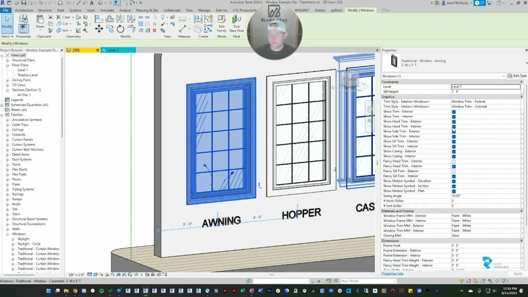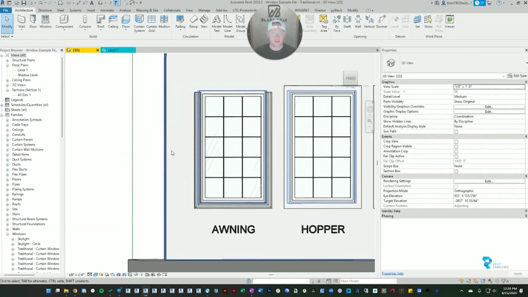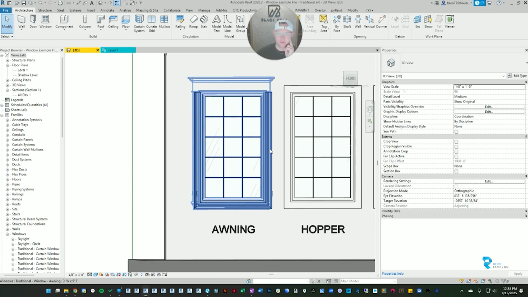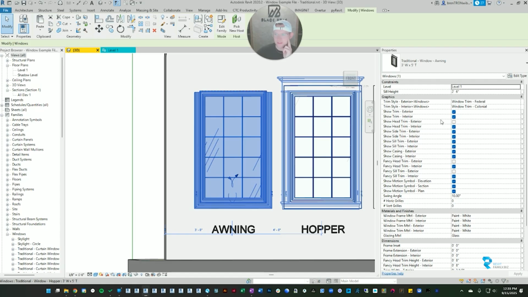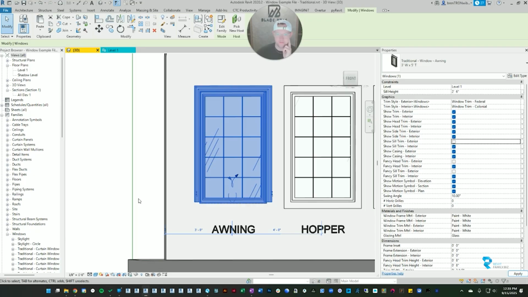So let's shut off the exterior head trim, and you'll see that it just disappears. It literally just cuts it off. That's to help if you have other things happening on the facade that you want to coordinate with the way the windows are trimmed. Likewise, let's say we want the head trim, but maybe not the seal trim, because we have a wainscot, so we want it to shut off. It'll also do that. Or we can turn on the head and seal. For example, something that's common is to just have a header and a seal, but no sides.